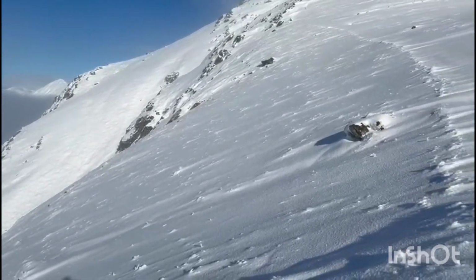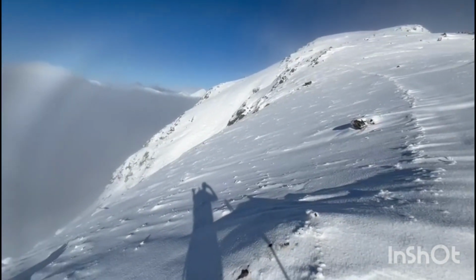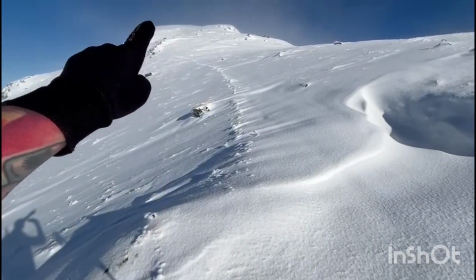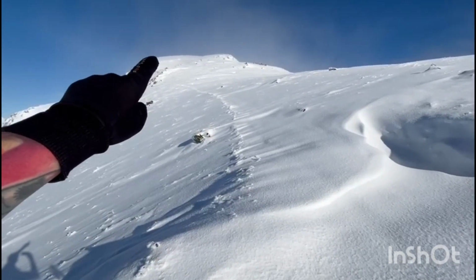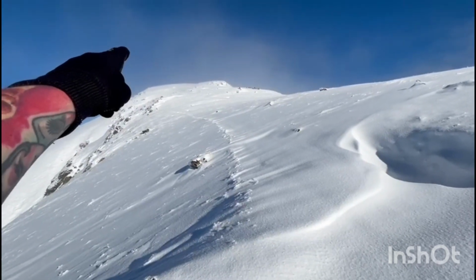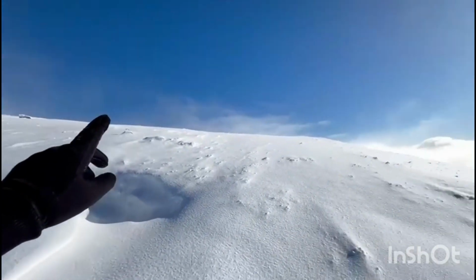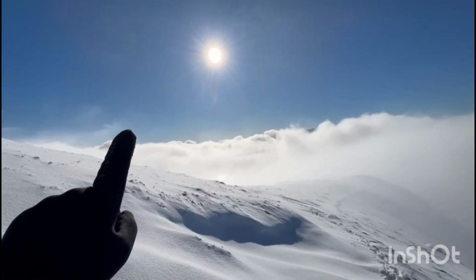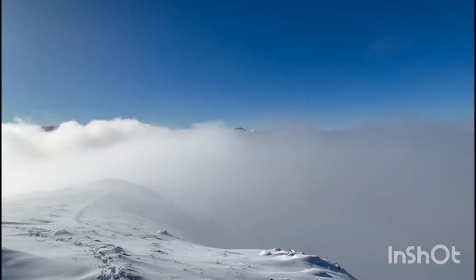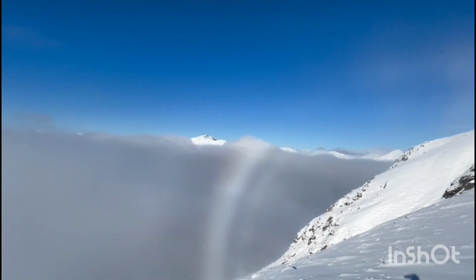So it seems to have just glided up the side of this hill. So you can see it's just swept in here, and that's how this hasn't been disturbed at all. But that should take us at least 900 metres up once we get up there, and then I think there's a wee bit more of a ridge up the top there that will take us hopefully within touching distance of our first cairn. Sun's still beaming down on us here, and as I said, you can see my footprints all the way back to the Mialach, and there's actually a wee tip of a Monroe coming out there, and another one there. There's a lot in this surrounding area.